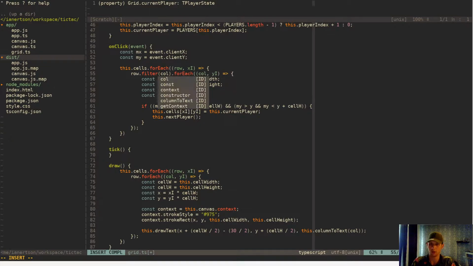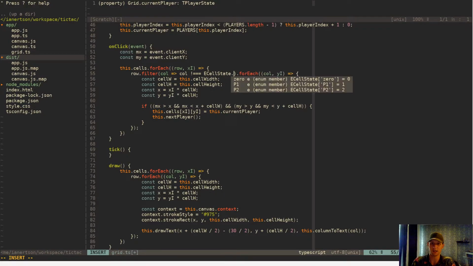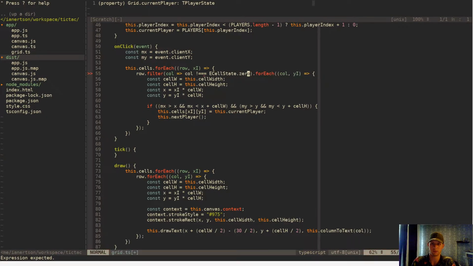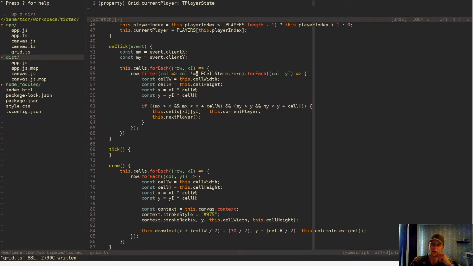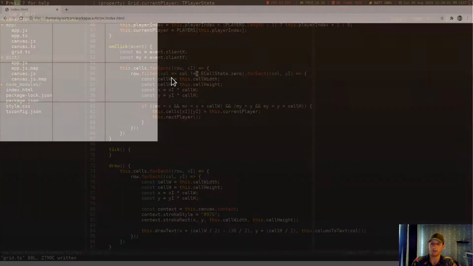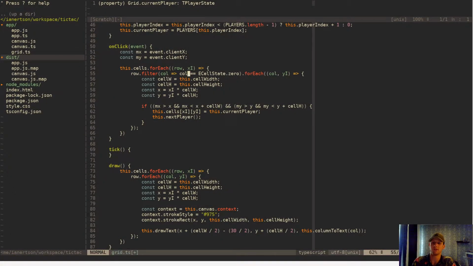I think we could do call not equals CellState.0. And that way we will never iterate a cell that isn't 0. Oh wait, we have to do equal to 0. We only want to iterate cells that are 0.